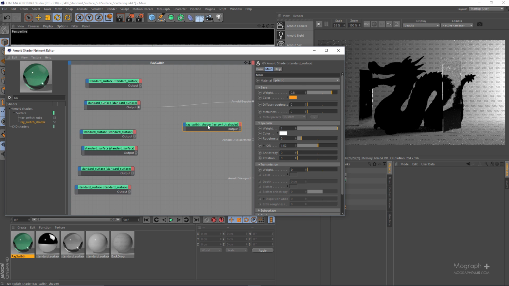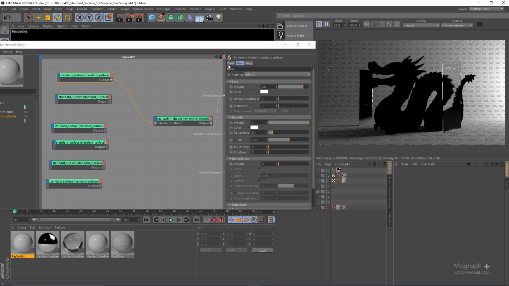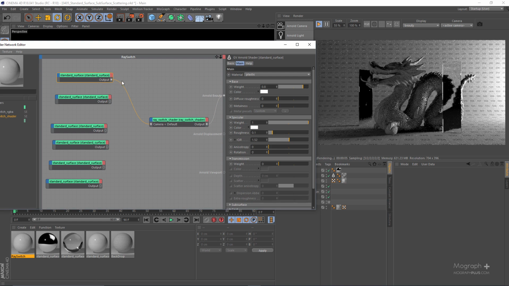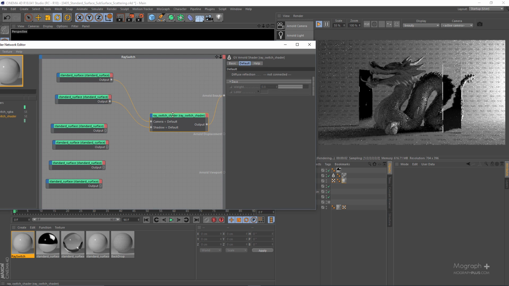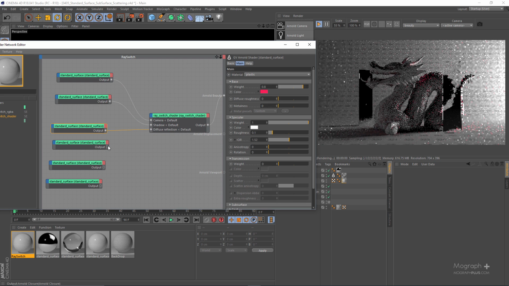Now let's say for the camera rays, I want to use this white standard shader. You can connect it to our Rayswitch shader, and see this white standard shader in the IPR. So as you can see, that's our camera rays. Let's connect this refractive standard surface shader to our shadow rays. We don't see any change, but I'm going to discuss that in a moment. Let's use these pinkish and reddish standard shaders as our diffuse reflection and diffuse transmission.